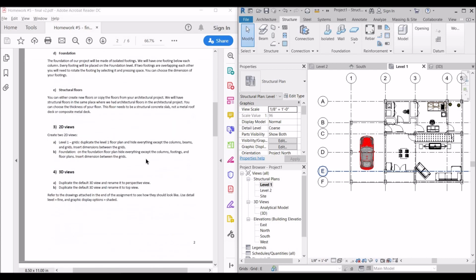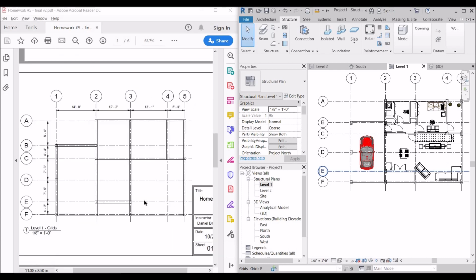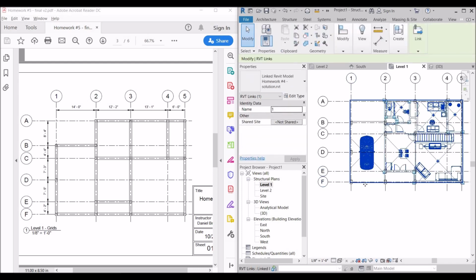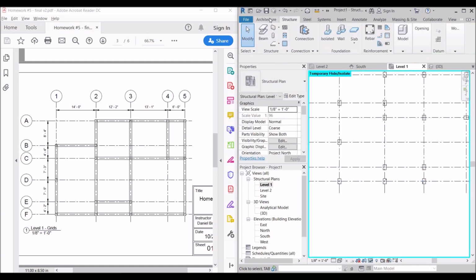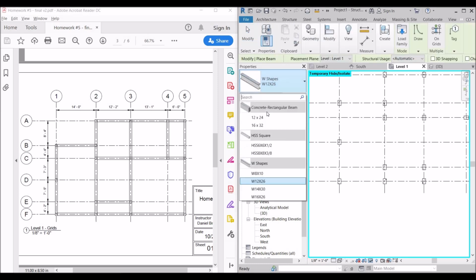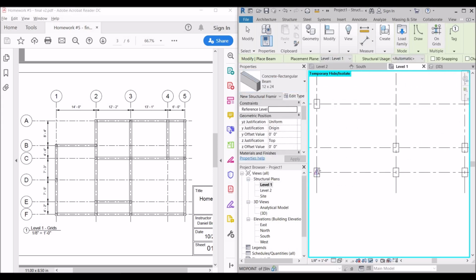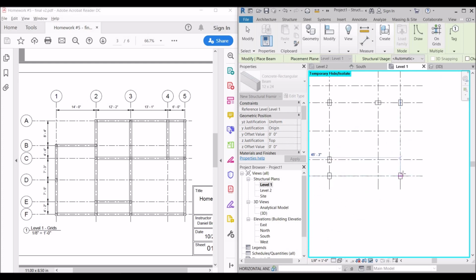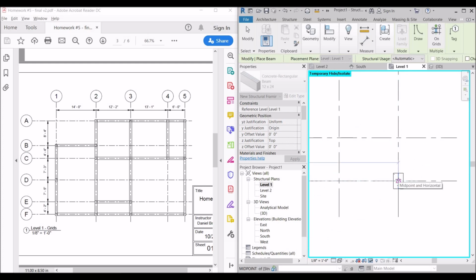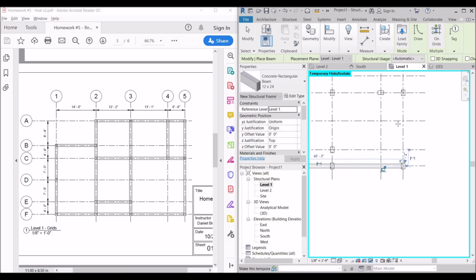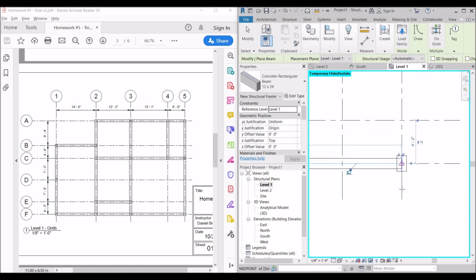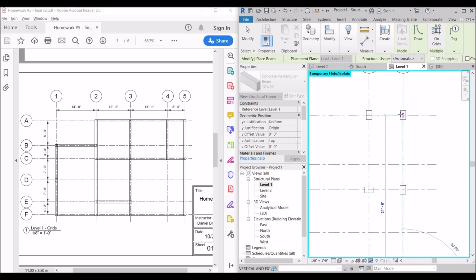For our beams, we are basically going to connect the columns that we have. So I'm going to temporarily hide my Revit link, and I'm going to click on Structure and Beam, and I'm going to select a concrete beam, and then I'm going to click on one of my columns and drag my beam all the way here, and I'll keep doing that for my other grids as well.